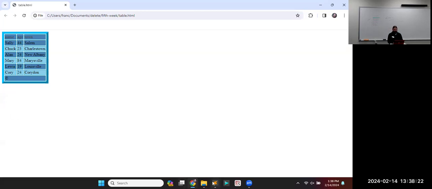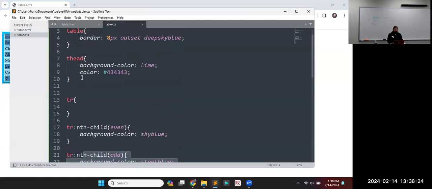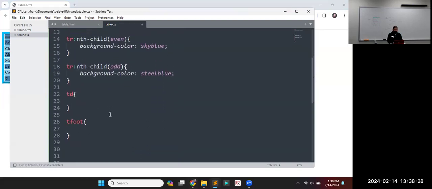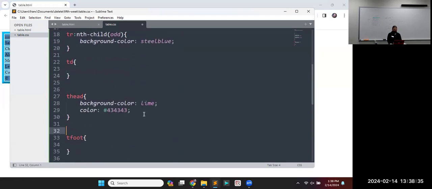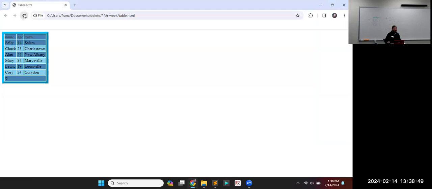That's an order issue. So all we need to do is move our header, hit Control X, and bring that down after those rules. I try to stay close to the order things are in the HTML file. This is one place where it has to kind of break away from that, because it's pretty common to change the row coloring in a table.